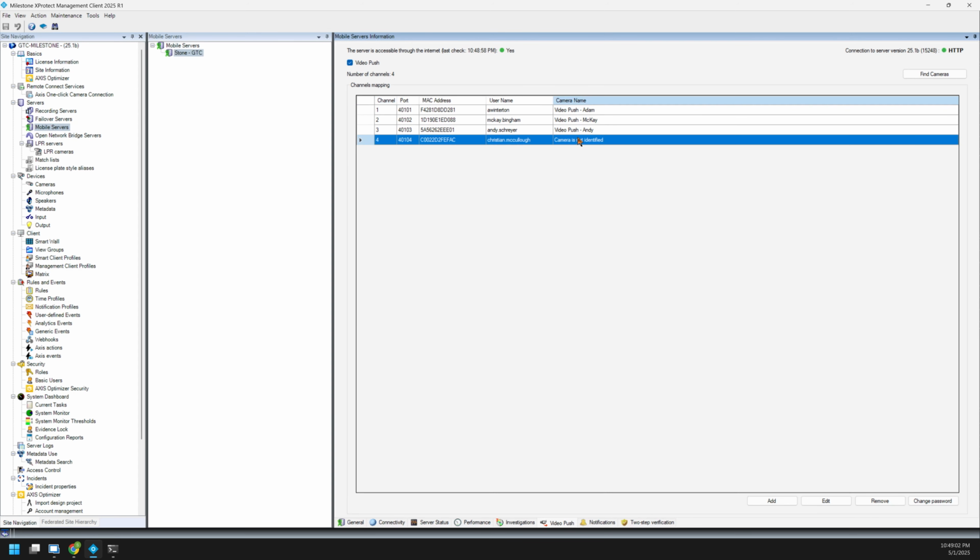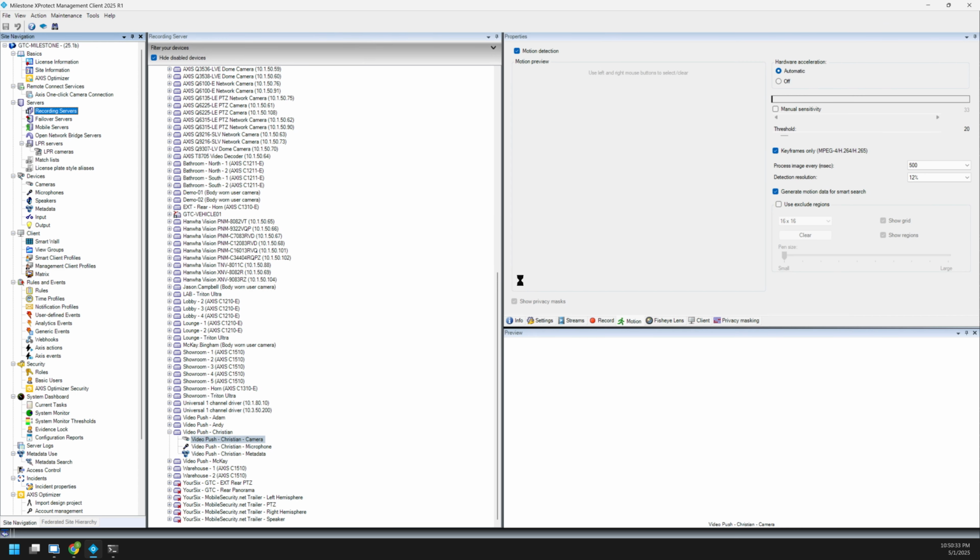And now where it says camera not identified, we're going to hit find cameras. Now this is searching the recording server for any device that has a matching MAC address. And there we go. The camera name is Video Push Christian, and it should now be functional.